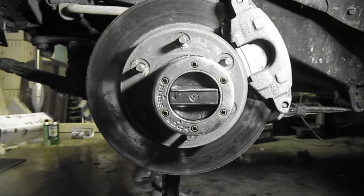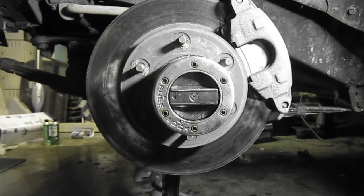1976 Jeep Cherokee Sport with Quadra-Track and locking hubs. And what motor? AMC 401. Tranny, Turbo 400. You already said Quadra-Track. Okay. Yep. What we're doing is brake hubs, and Esteban is here to guide me through this. So, here we go. First, we take off the hub.